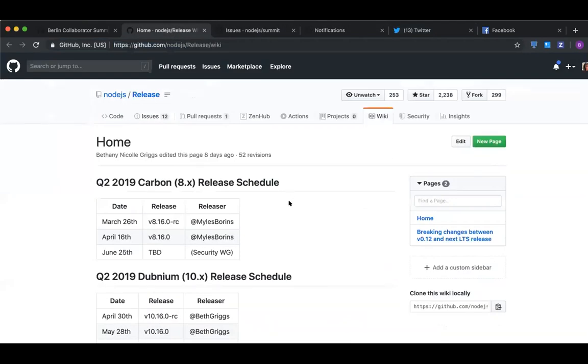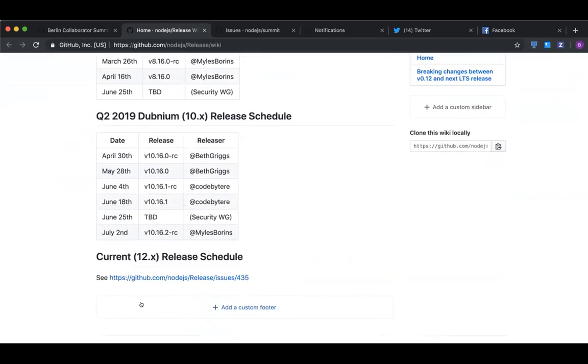One thing to mention about our workflow for releases is we try to do LTS release lines, so for node 8 and 10, about one release a month. At the moment there's three of us doing the LTS releases, so that's one quarter which is actually in node 8 and 10. I'm not sure Miles is going to continue to do that, so obviously getting more people on so they can share it out a bit more. The current release schedule kind of varies between one per week.